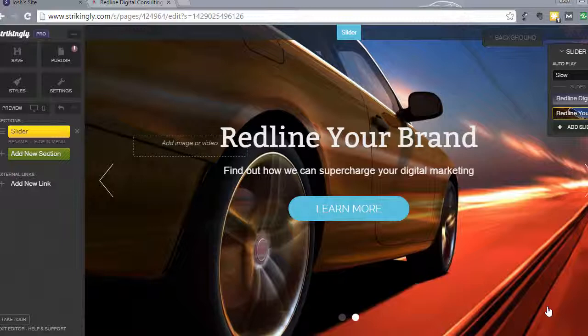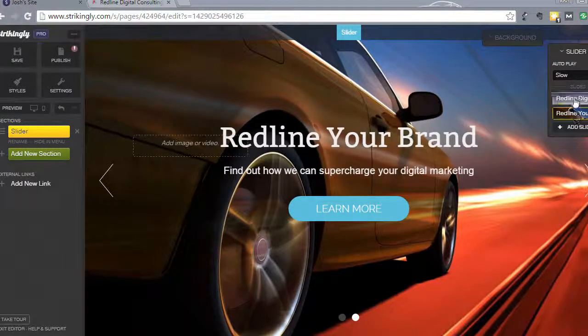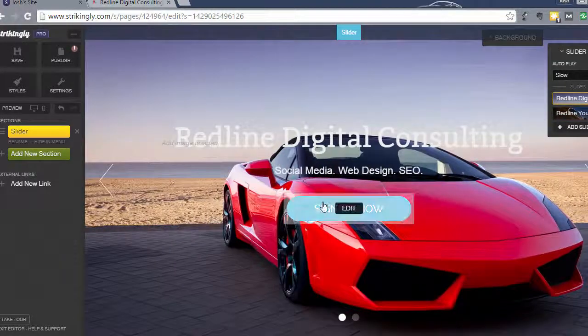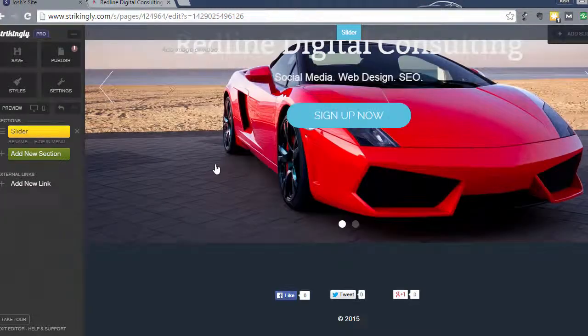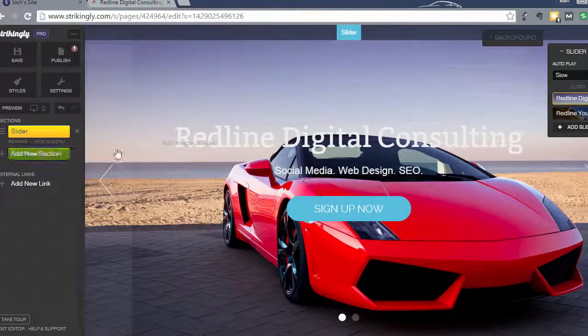In the previous section of the course, we covered how to change out the slider image and how to add slides to the slider image. So now we're set up with a good looking slider image. And the next thing we want to do is add an about section. So I'm going to show you how to add an about section to your website.